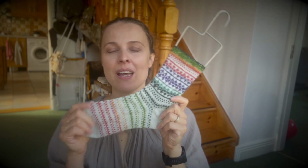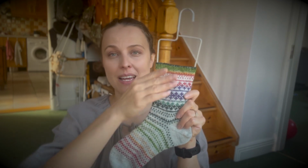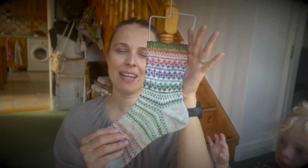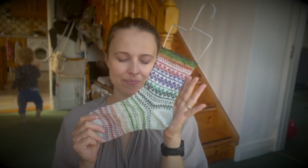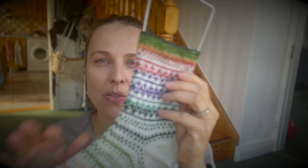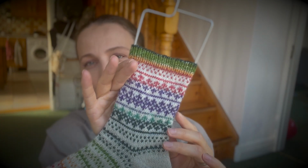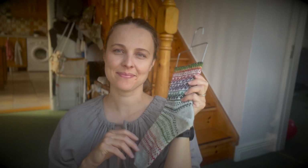Love it. Anyway, there are two charts, and my thinking is you can have three socks in one. You can use one chart for one sock, or the other chart for one sock, or as a mix of both, and have it like that. I used one yarn, like I said, but you can use single colors and just refer to one section. Maybe this and this, this and this.